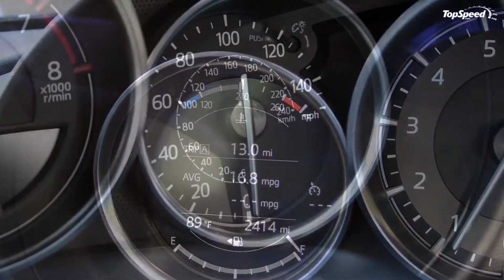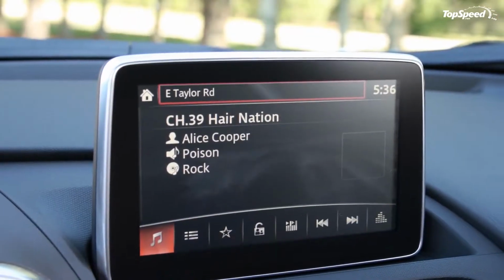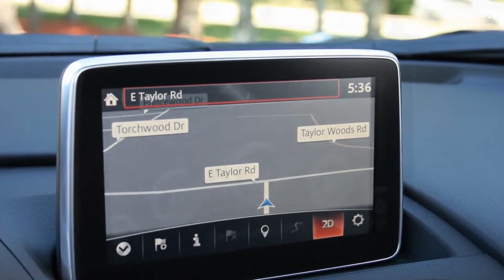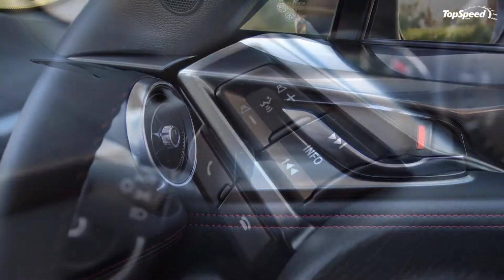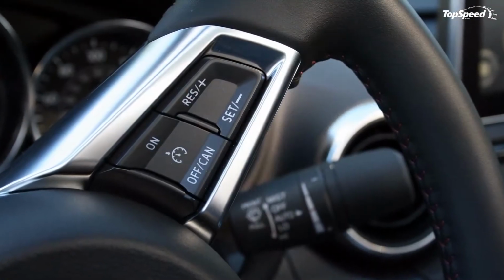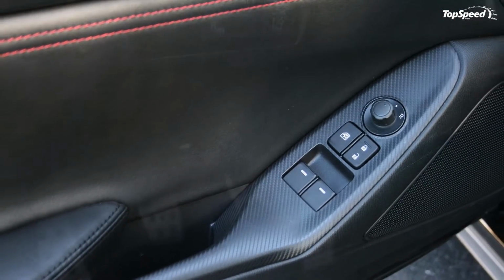Trunk space is another issue. It measures only 4.6 cubic feet, meaning it's smaller than the front trunk of the Tesla Model S. While a couple carry-on bags will fit, don't plan on buying in bulk at the local big box store. Nevertheless, I am impressed the trunk remains uncompromised from the additional hardtop mechanics. Best of all, the trunk is sealed from the top, meaning your luggage runs no risk of getting crushed.